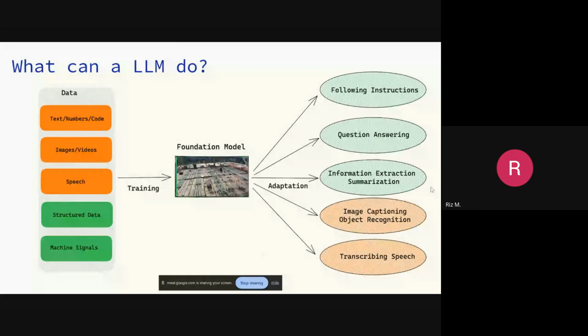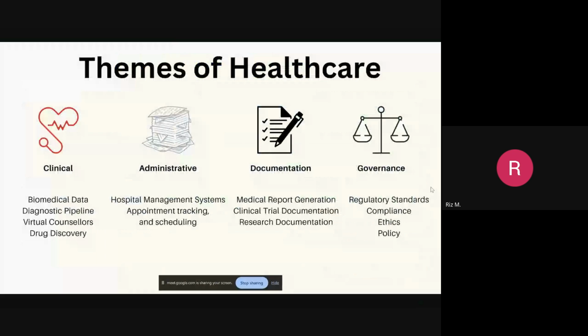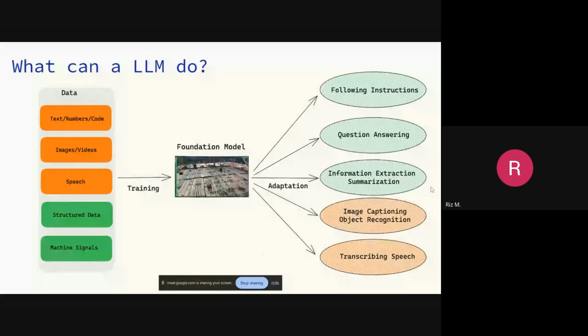Yeah, Dolcy, if you can go back to your presentation, the slide which you were showing just some time back, the foundational model. You mean this one? Yes, this one. Now, what foundation model are you talking about here? Because the inputs and outputs look like all multimodal. What do you think is the base model or foundational model which serves the purpose?